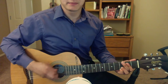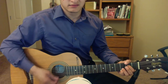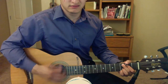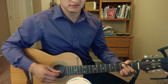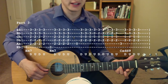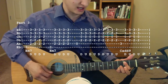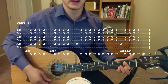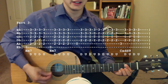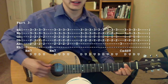The next part sounds like this. We're going to start this part off with a variation of an E minor 7th chord. I use my index finger on the second fret of the A, D, and G strings, and keep my pinky and ring finger on the third fret of the B and high E strings. Now pluck the open low E string, and then strum down, up, down, up, and then do it again.